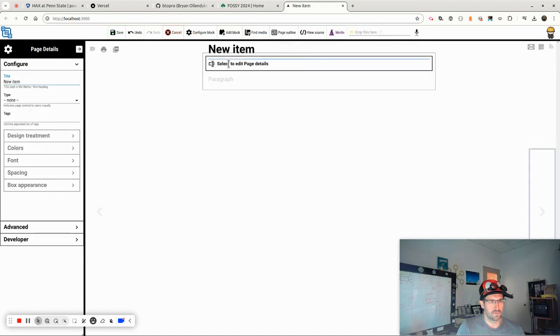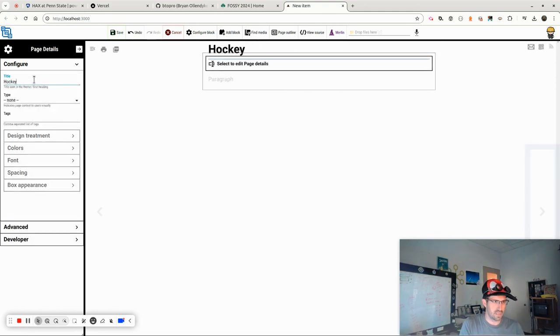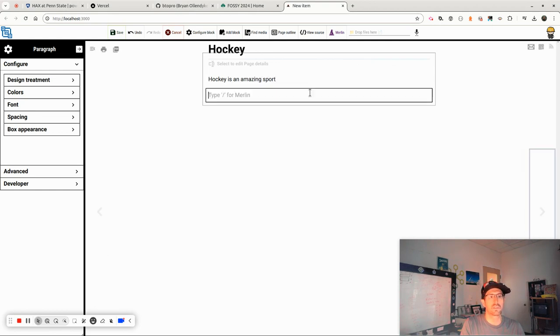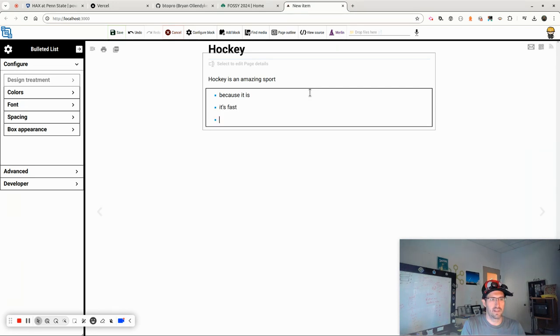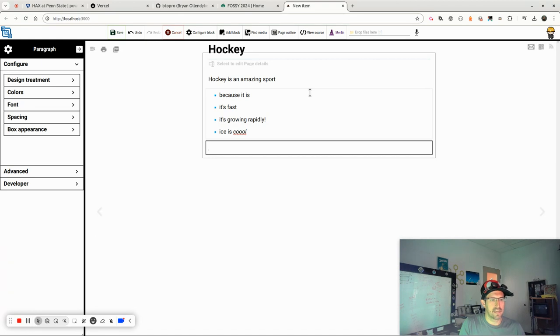And if we select this top item, we can modify the title here. And so I'm going to ask some questions. And what are we asking questions about? Hockey, right? So if I want to add text, I just type sport, and we can do markdown shortcuts. Right, and you can do normal text operations, highlight that, make it italicized text.